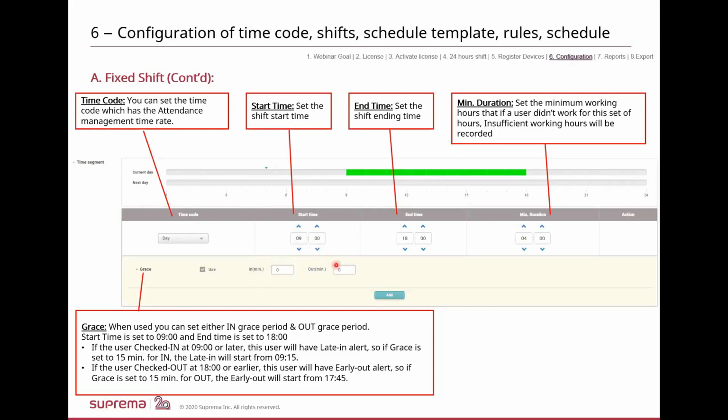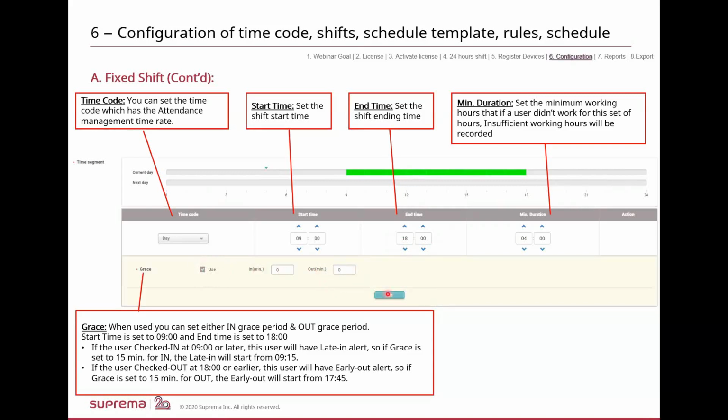The exact same concept applies to the out. You should not leave before 6 p.m. as per your shift configuration. Anyone who leaves the office before 6 p.m. gets an exception called early out. So you can give a grace period of, let's say, 10 minutes. If you leave from 5:50 p.m. onward, you will not have the early out exception. So this is the grace period. If you would like to use it, check that box. If you don't want to, it's up to you.